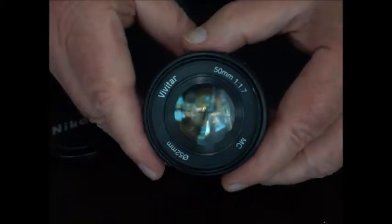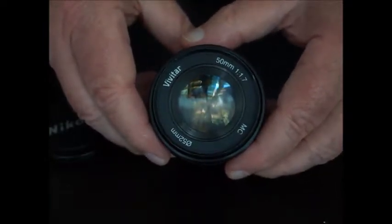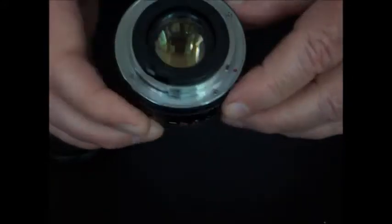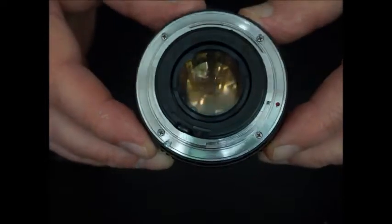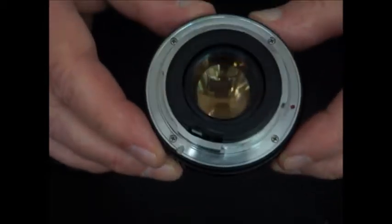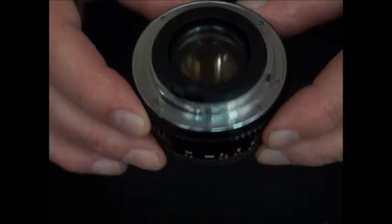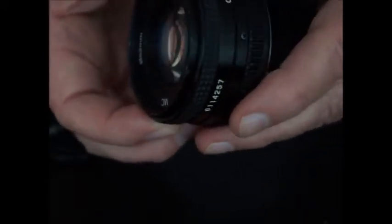Today's video is actually regarding a Vivitar 50mm f1.7 prime lens. This particular example is Pentax K bayonet fitting. It will quite happily fit onto any camera with that type of bayonet fitting, of which there are many. Pentax, Cosina, you name it, Chinon, there are dozens of them out there, and it's a good little performer. It's a vintage lens. If you prefer to call it legacy, you can do.